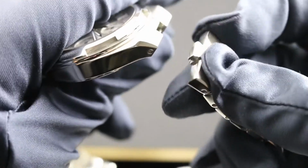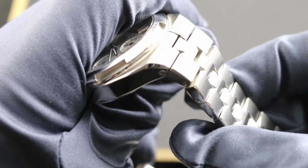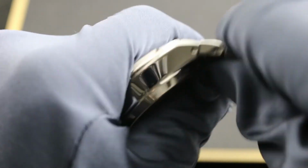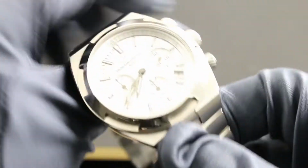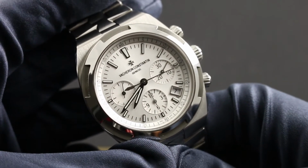To rejoin the bracelet to the case, simply place the bracelet into the track within the lug, hear the click, give it a firm tug to ensure security, and the watch has been swapped from strap to bracelet and back.